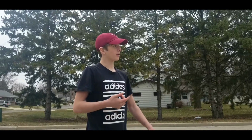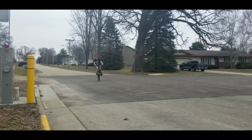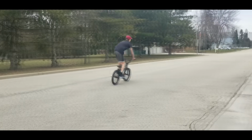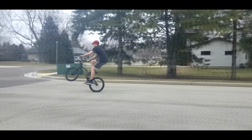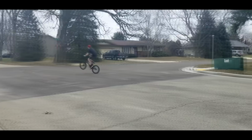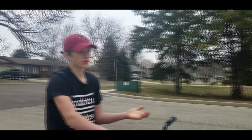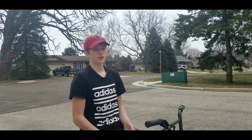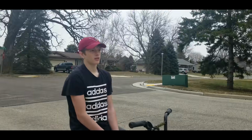So I'll show an example of me going really fast with a wheelie and me going really slow with a wheelie. So it's basically one of the situations where slow and steady wins the race, because if you're going slow and you can keep that for a good distance, you'll be going farther. Because if you go fast, basically you'll stop sooner.